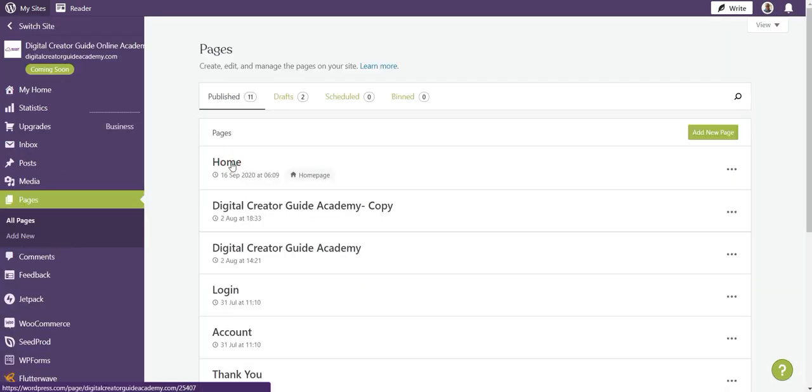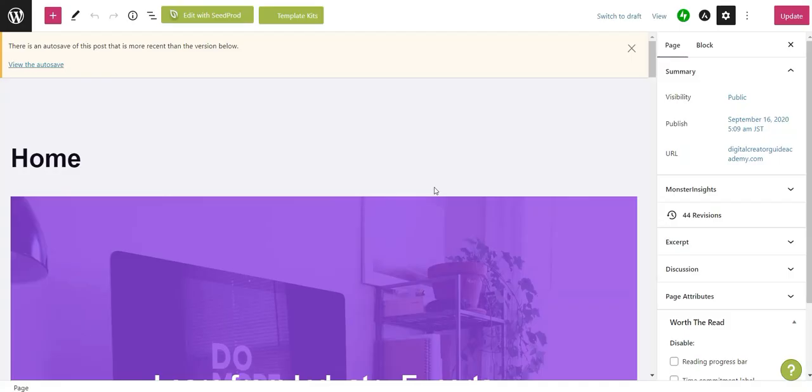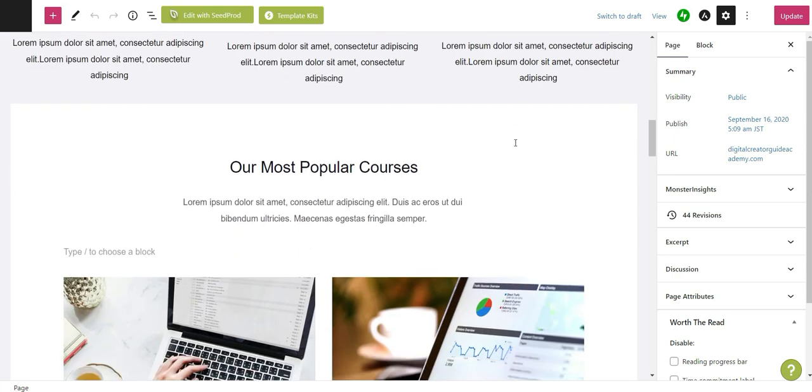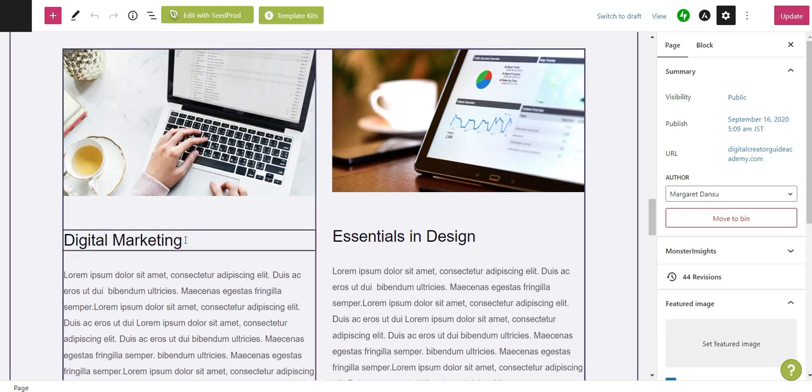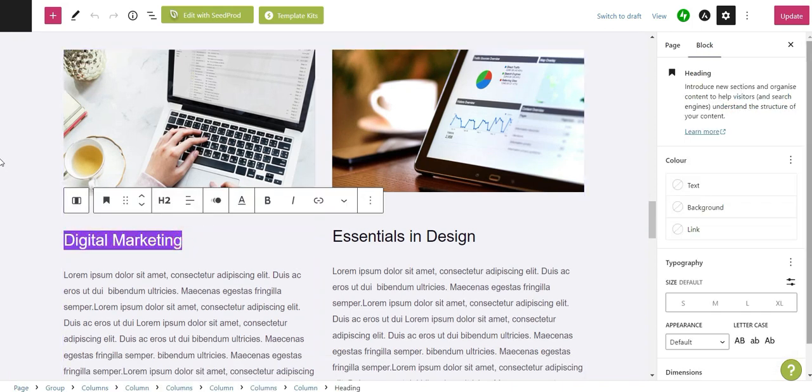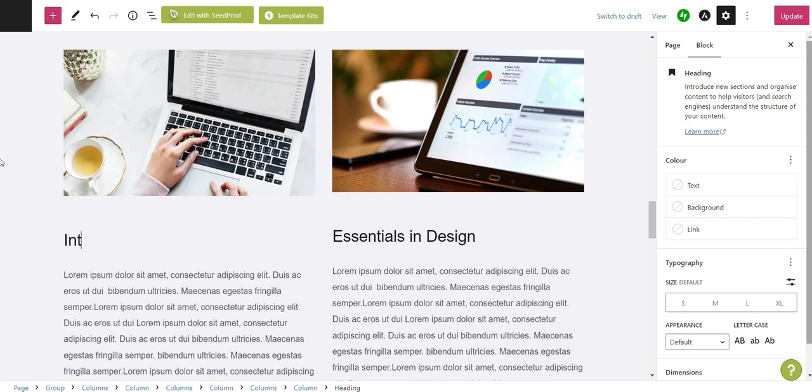Click on the home page. So you scroll down to where we have the course. Okay, now I just created all of these as templates. Then you click, let's edit this and put intro to engineering.